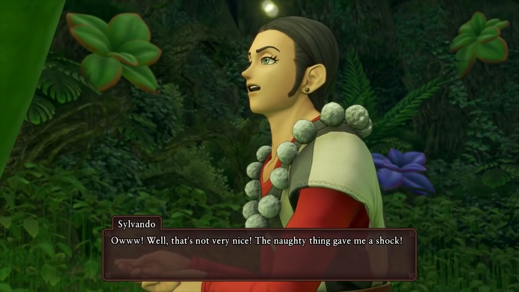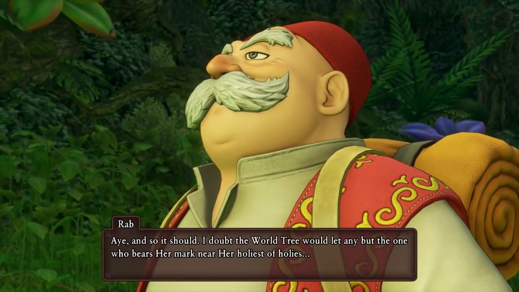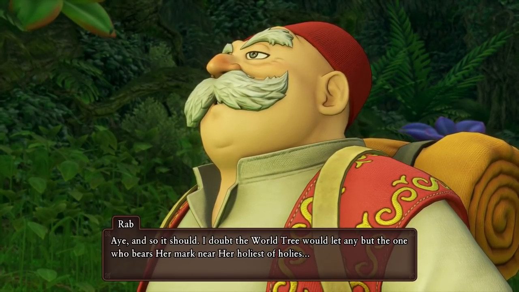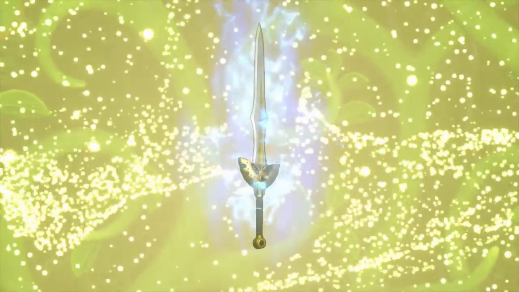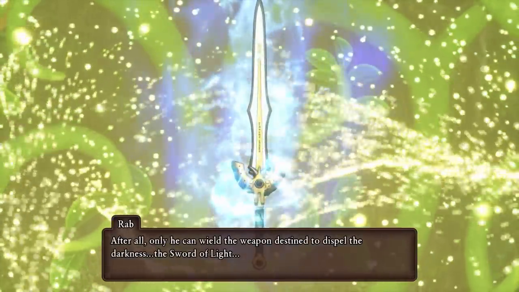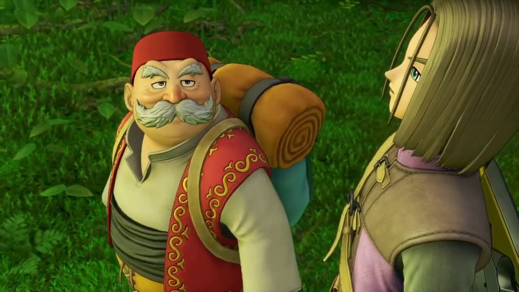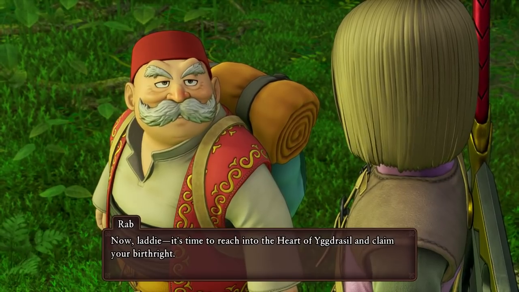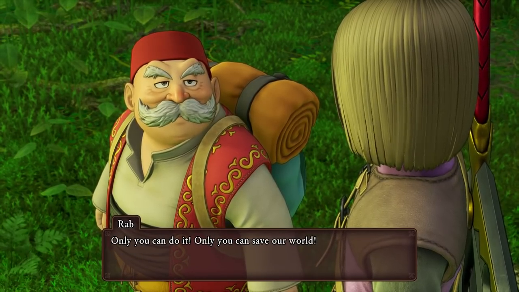The naughty thing gave me a shock. Aye, and so it should. I doubt the World Tree would let any but the one who bears her mark near her holiest of holies. After all, only he can wield the weapon destined to dispel the darkness. The Sword of Light. Now, laddie, it's time to reach into the heart of Yggdrasil and claim your birthright. Only you can do it. Only you can save our world.